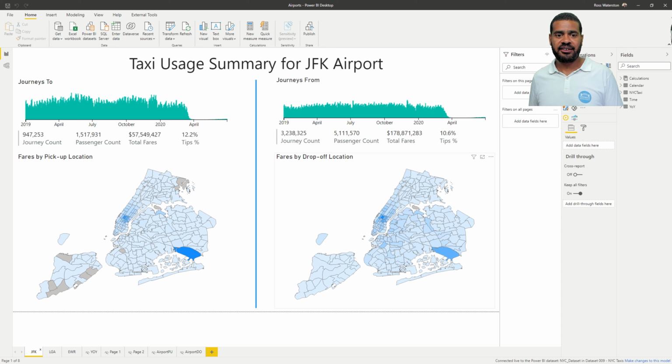We could do the total fares, which we've got, and then we could do an average fare as well. So you've got kind of the average passenger count and the average fares, seeing what's happening there. So this is kind of part of the process, isn't it? We look at these and we see, well, what's definitely missing.